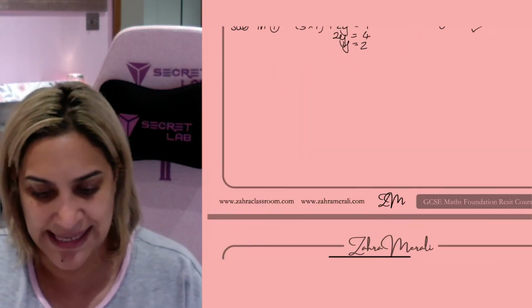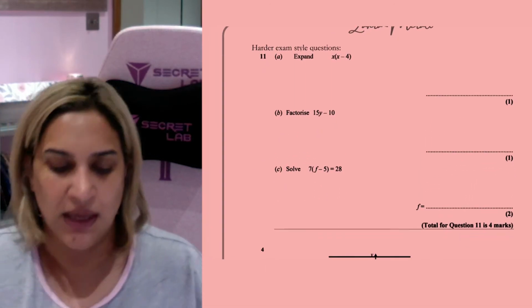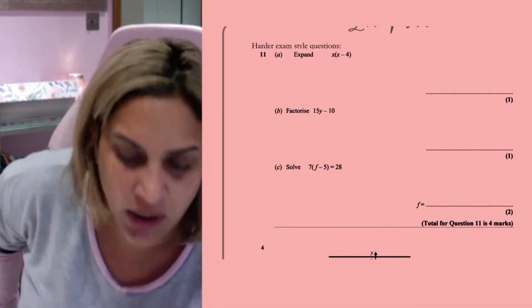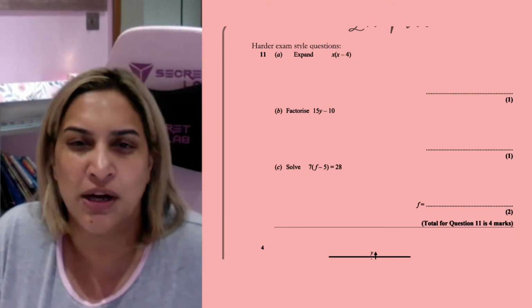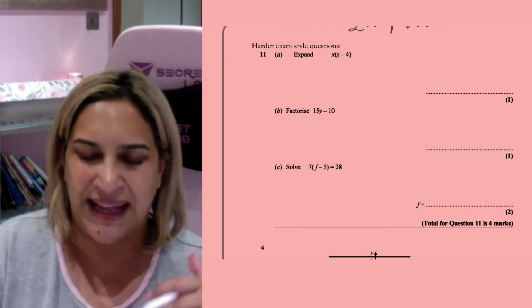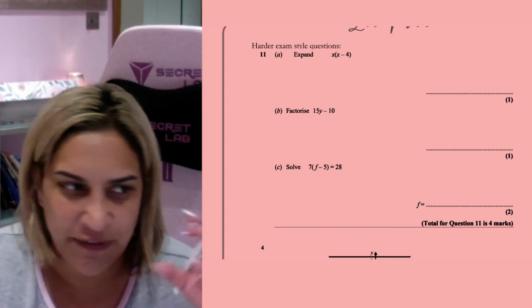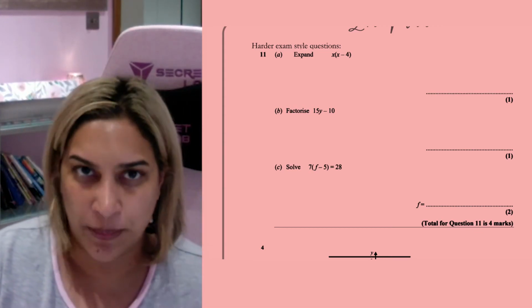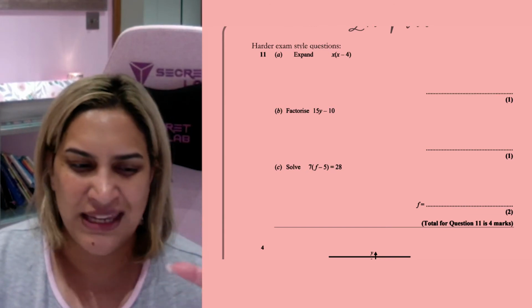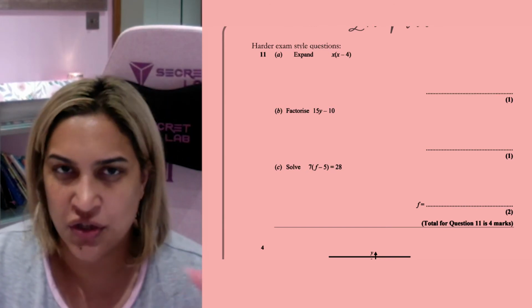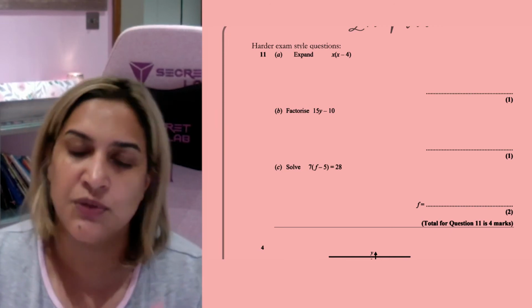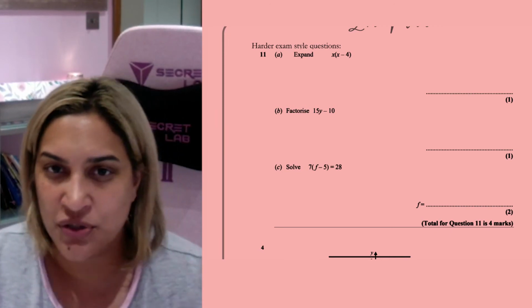Okay, so let's now start the exam questions. I would suggest, if you are doing the exam, that you try these first and then listen back and check you've got it correct. So some of these questions will have bits from previous topics, and that's only because the exam questions will always be muddled up. So the expanding, for example, is what we've done before, but you'll be able to make the connection.